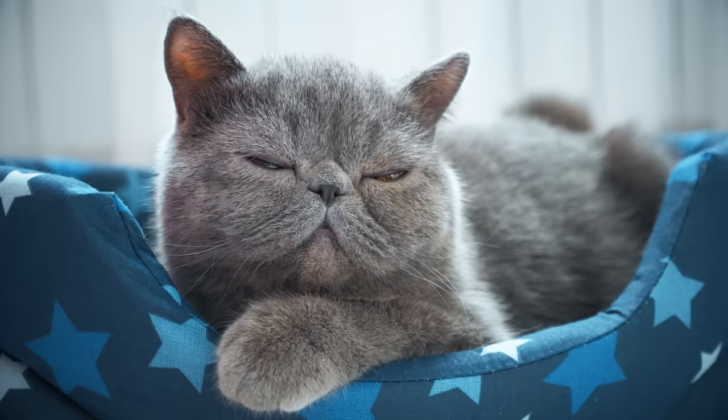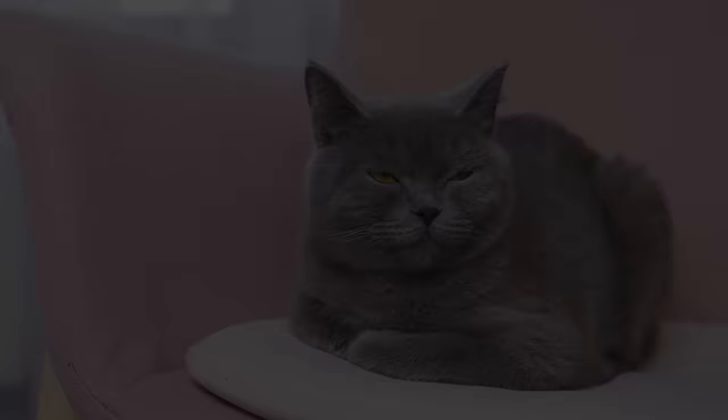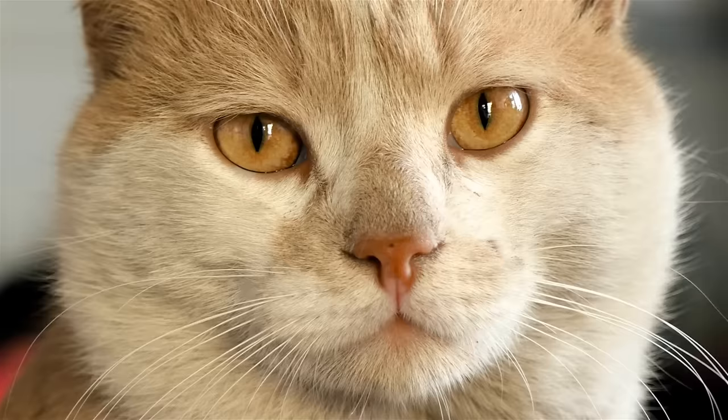Number 7: Respect your cat's space. It might seem like the best way to show your cat affection is to snuggle and pet them, but sometimes the opposite is true. Cats aren't always in the mood to be touched or handled, but they do understand the concept of respect. Respecting your cat's desire for space, their need to be left alone, and generally respecting their boundaries also shows them you love them. Like humans, cats sometimes need a little alone time.